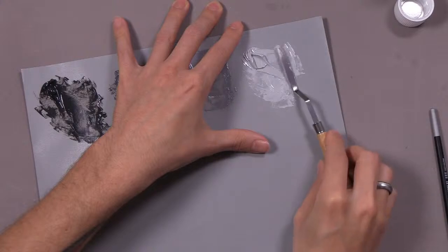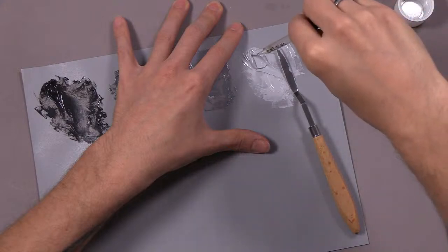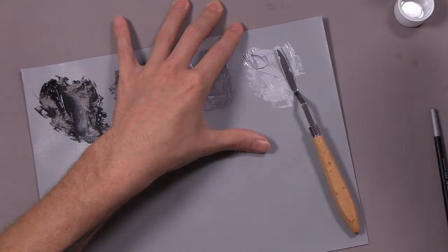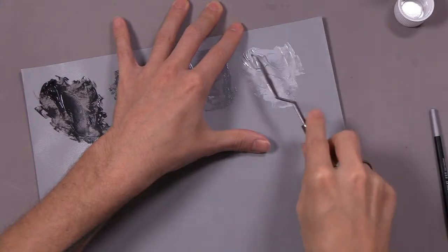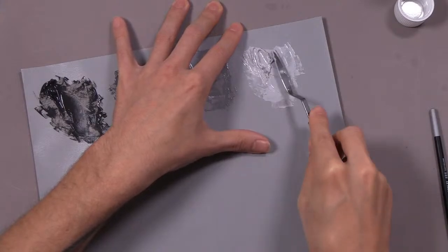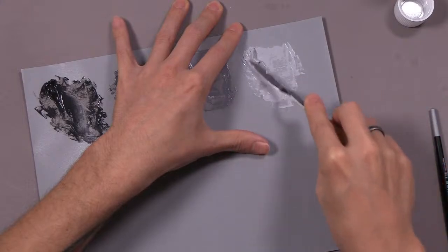I think I'm going to add just one more drop of oil here. Sometimes as the paint gets lighter, it tends to be a bit thicker than darker colors. This lighter gray here is a bit thicker than the darker shades of gray that come in the set.